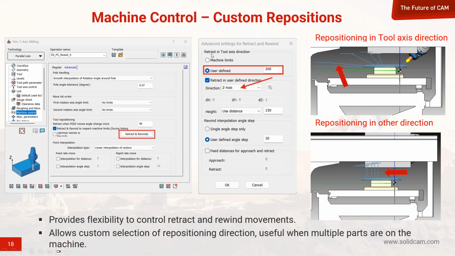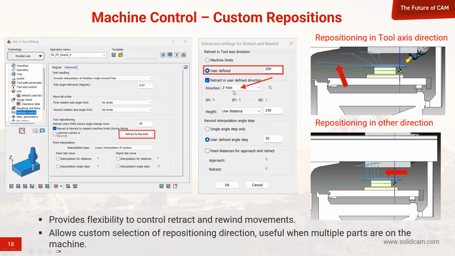So here, if you can see the new dialog, you can retract the tool in the tool axis direction, and you can set it to machine limits, or you can set it to a user defined value. And after retracting the tool in the tool axis direction to a certain height, you can choose a different direction.